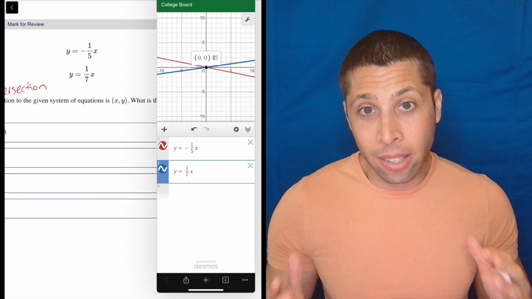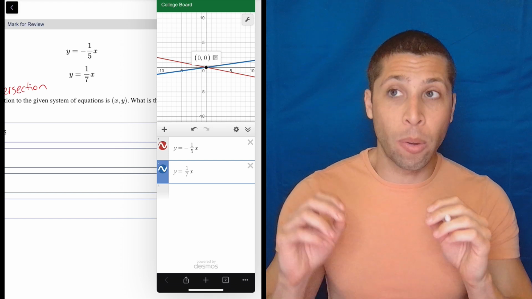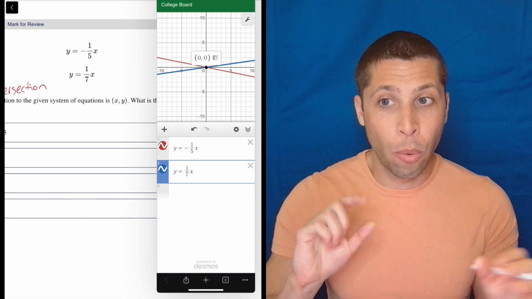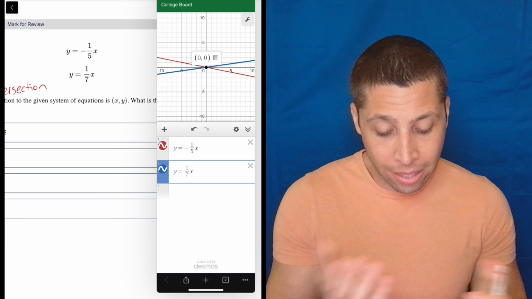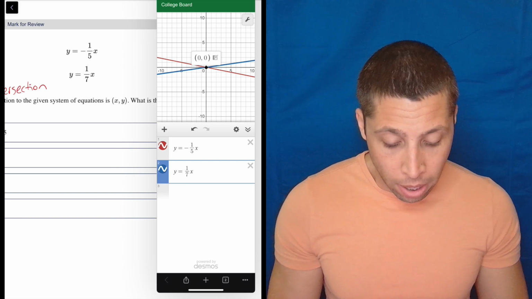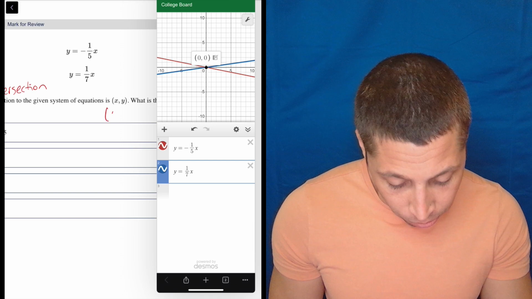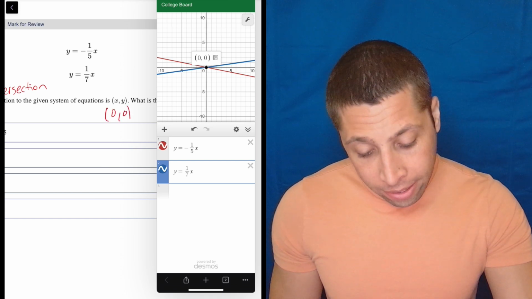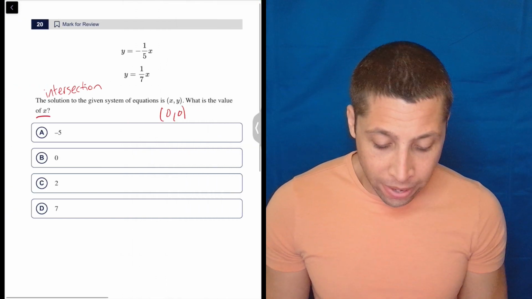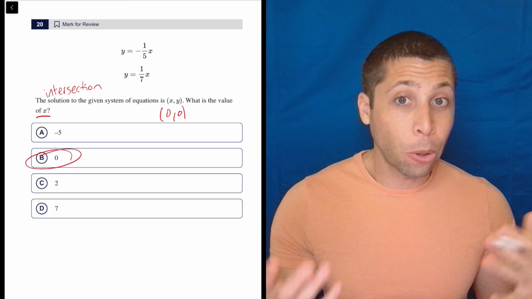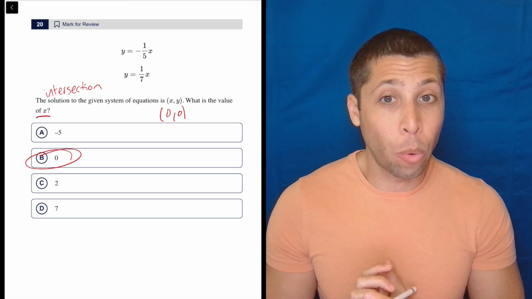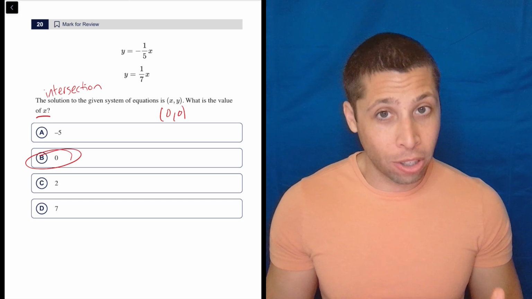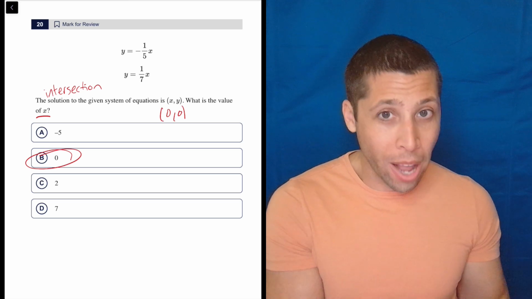And that's the thing, Desmos is really good about just making it so that we can tap the point of intersection without having to do a whole bunch of other steps like other graphing calculators make you do. So that's it. The solution is 0, 0. And in this case, it doesn't matter, but they do ask for the value of x. So there you go. But other questions, just to warn you, might have a system where the x and the y coordinate are different, and just pay attention. Do they want the x coordinate or do they want the y coordinate?